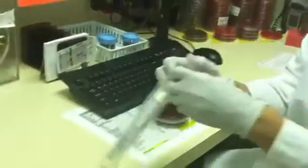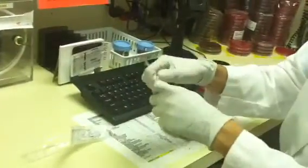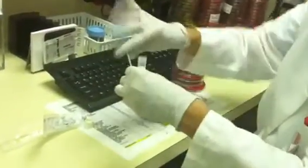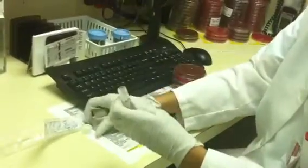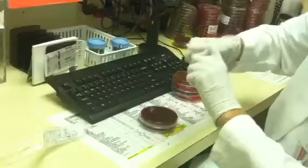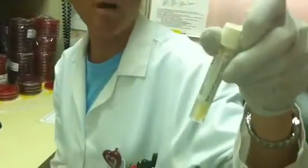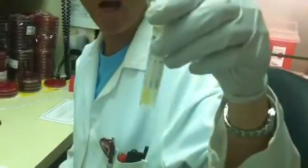This is going to be the new media that we will be receiving from a wound culture or a sterile source. When you receive it from the surgical department, it's going to come to you like this. It's going to be labeled. There's going to be a swab and media. It's a little bit better swab than the other e-swabs that we have. It has a white cap.